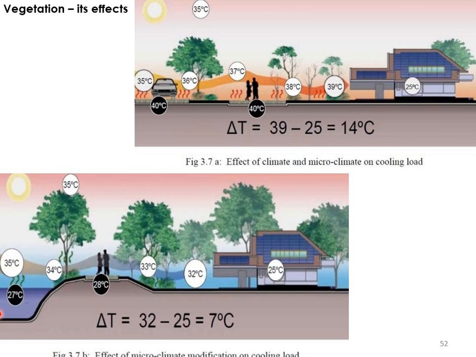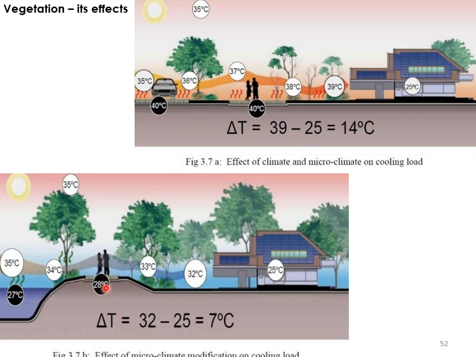Okay, so again the water body, it absorbs a lot of heat. Even though it is 35 degrees Celsius, the water body is 27 degrees Celsius, so the places near the water body are reduced by almost 1 degree Celsius. So again, if there are a lot of trees, it also can give you a lot of reduction, about 2 degrees Celsius, etc. And the shaded pathway is going to give you only 28 degrees Celsius of surface temperature.